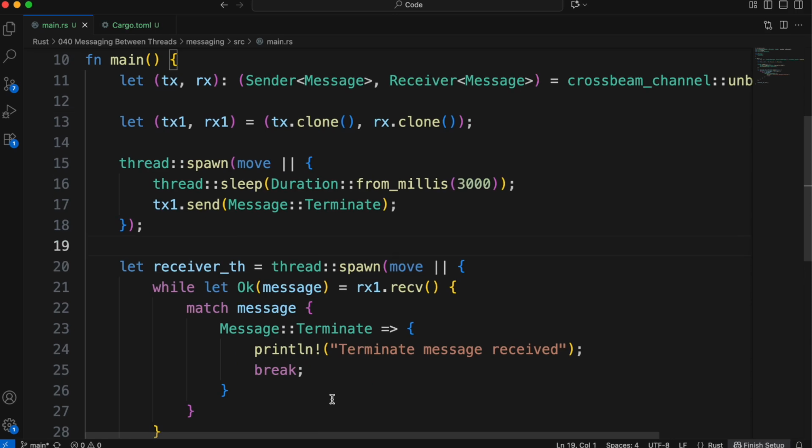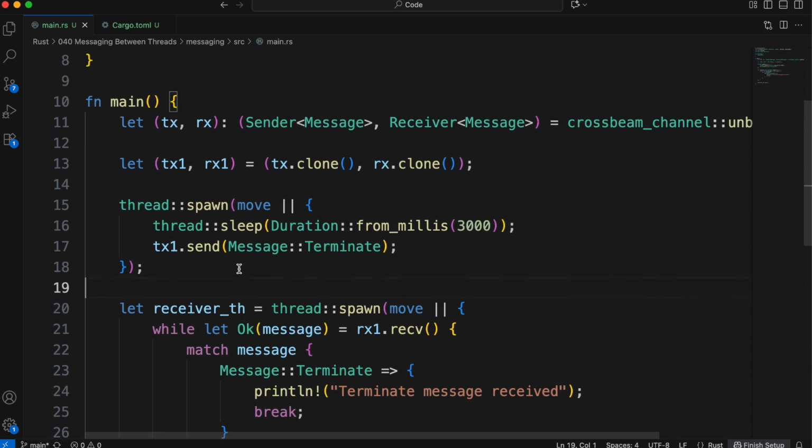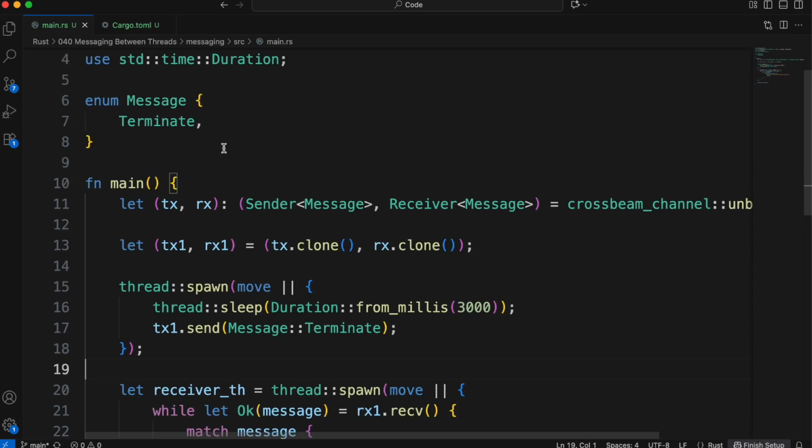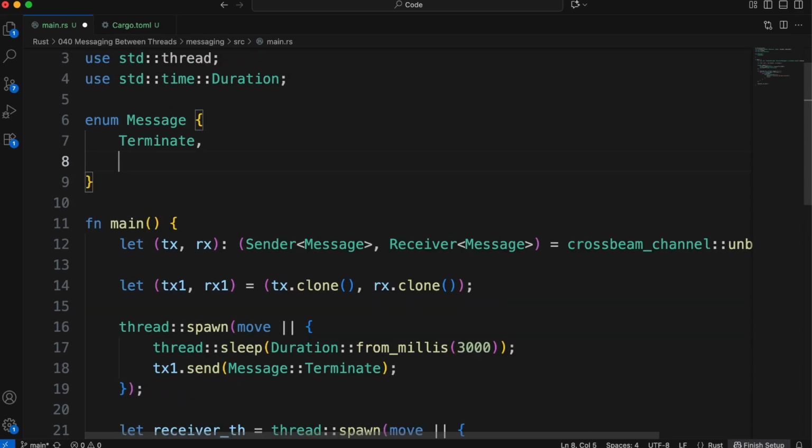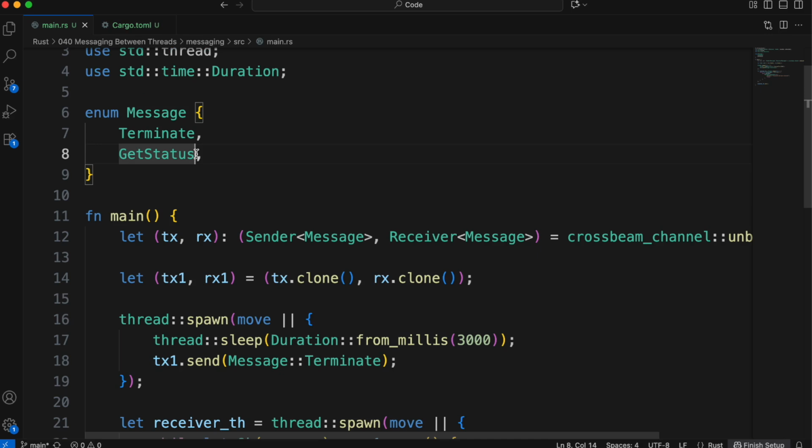Now, what if we want to send a message with some data? Let's have another message here. What should we call this? Let's call it GetStatus. Let's imagine that, for example, we've got a load of oil rigs and they've all got IDs, and we want to send a message like get status 15, and it will do whatever it does for oil rig number 15 and give us the status message telling us if it's okay or not. So I want this to be able to include an ID.